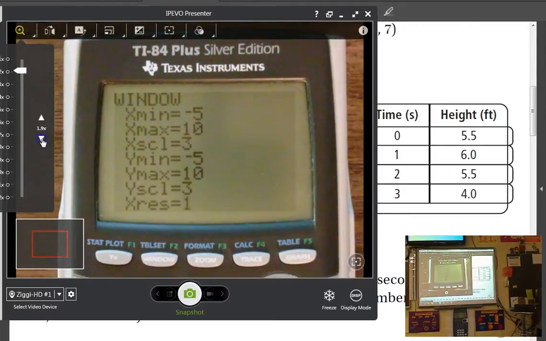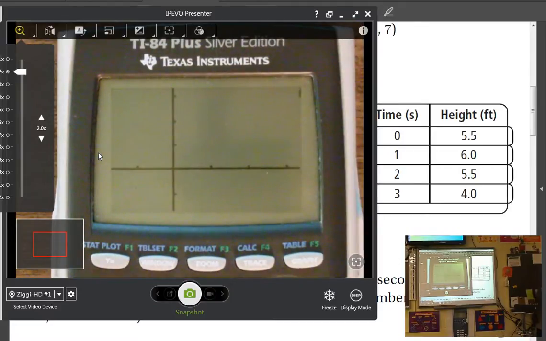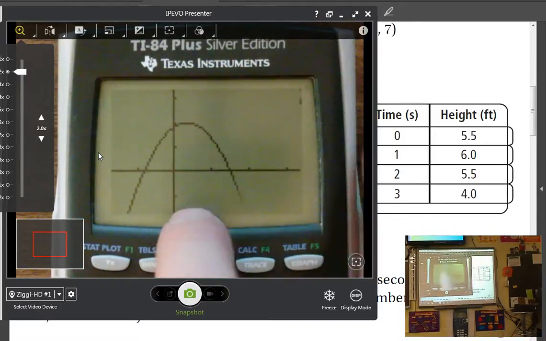So you don't have to match this perfectly, but that's just what I did. How do you decide what values to use? What do you mean? Really, the more you do with this, the better you are at predicting what window will be good. All we care about is being able to see, well, my preference is that when I graph it, I'm going to be able to see my x-axis and my y-axis.